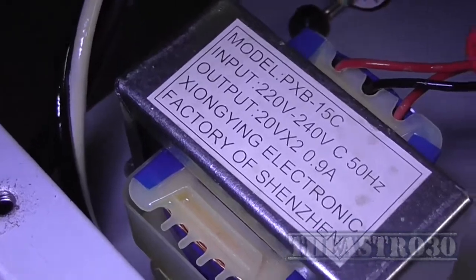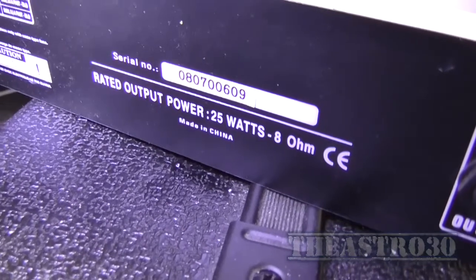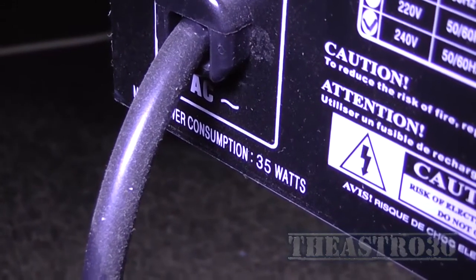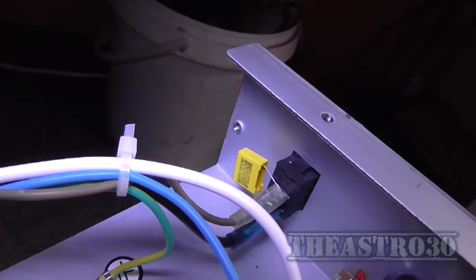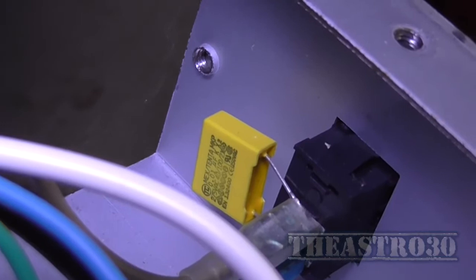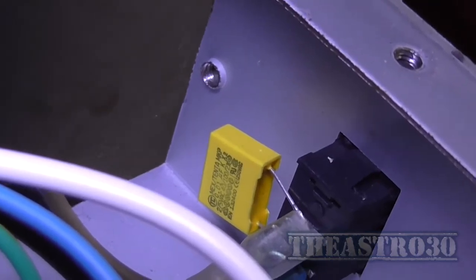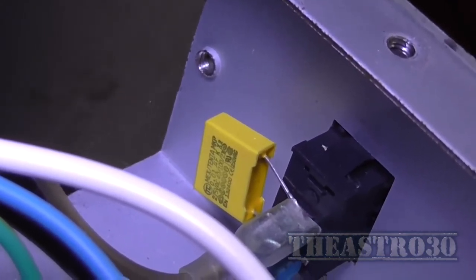What else is new? It says power output is 25 watts into 8 ohms. Without putting an oscilloscope on it I can't verify that, but it does say the mains power consumption is 35 watts — so 10 watts less for the output power, which is probably about right. What's even more interesting is they have a little suppression cap across the switch to prevent arcing when you turn on and off, so you don't get pops through the speaker — and that actually does work.